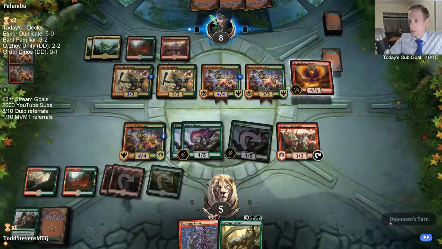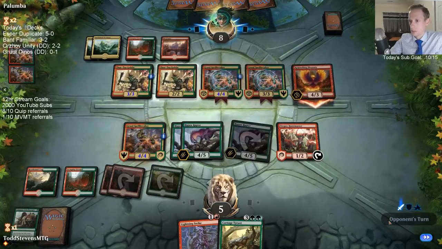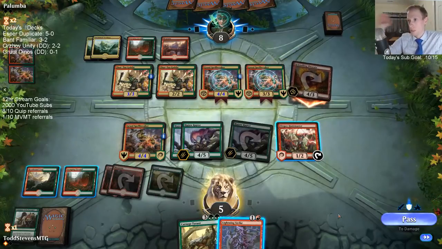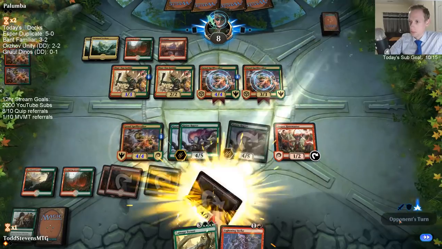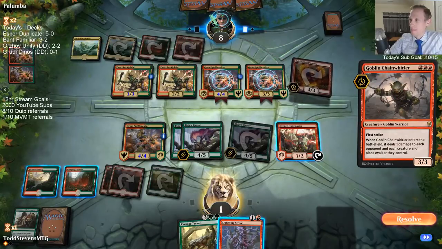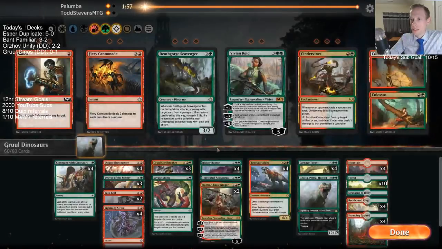Okay, that's what I want to see. All right, so all we have to do is just stay alive. You're dead to a shock. All right, one takes us down. If I try to Lightning Strike that thing, they could Colossus in response.